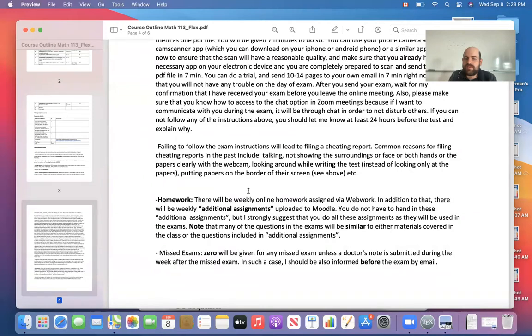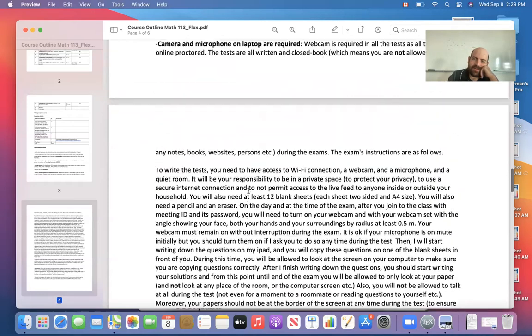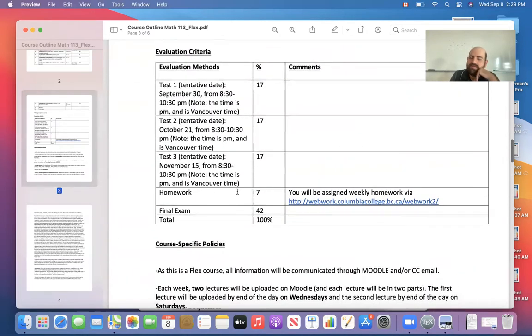And for homework, there will be 2 types of homework, one in WebWork. Some people asked that they haven't been able to log in yet. That's true because I haven't created your account yet as there is still no assignment uploaded. But I will do that by the end of this weekend. Then you can use your student ID as username and password to log in. And then, of course, it's better to change your password after you log in. And yeah, that's the WebWork part of the assignments, which is worth 7% of the final term grade.